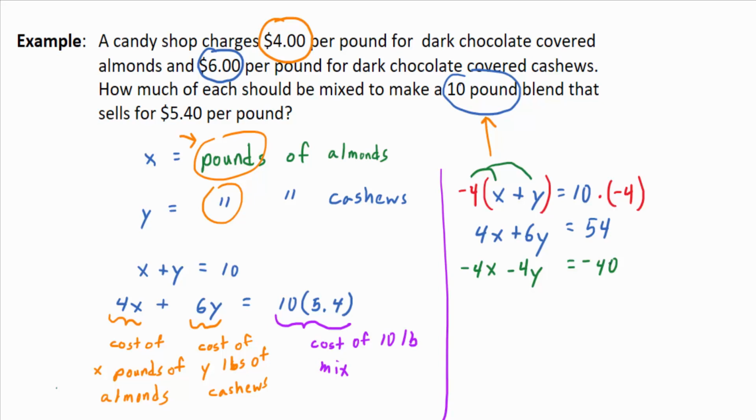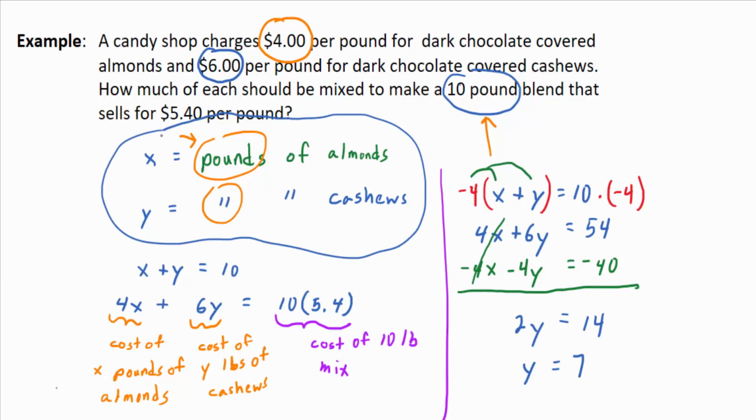Okay. So we add those together. What do we get on the left side? What's 6y plus a negative 4y? 2y. 54 plus negative 40? 14. 2y equals 14. What does y have to equal? 7. 7 what? Go back. This is why you name your unknowns, because the problem's so long you forget what it equals in the middle of it, right? So it's pounds. Oh, 7 pounds of the second type of candy, cashews, right?